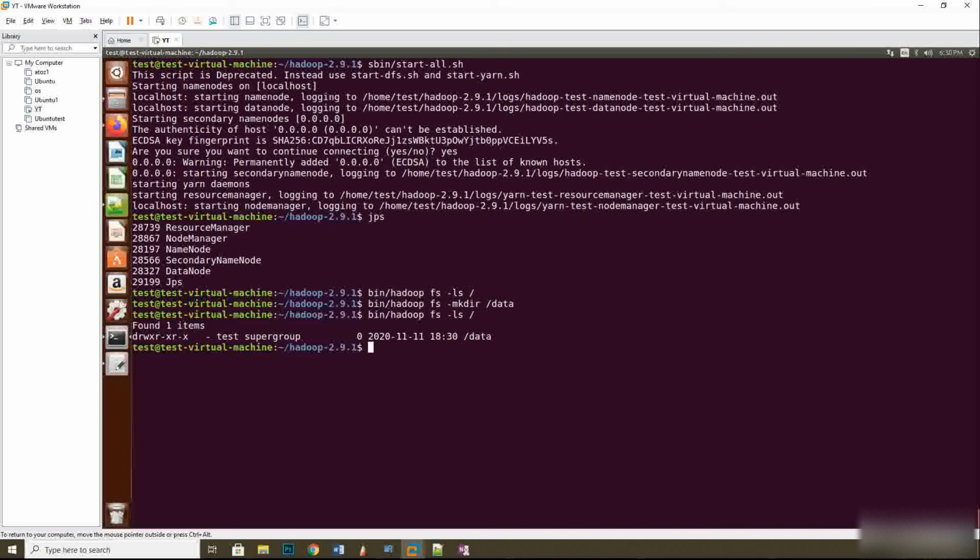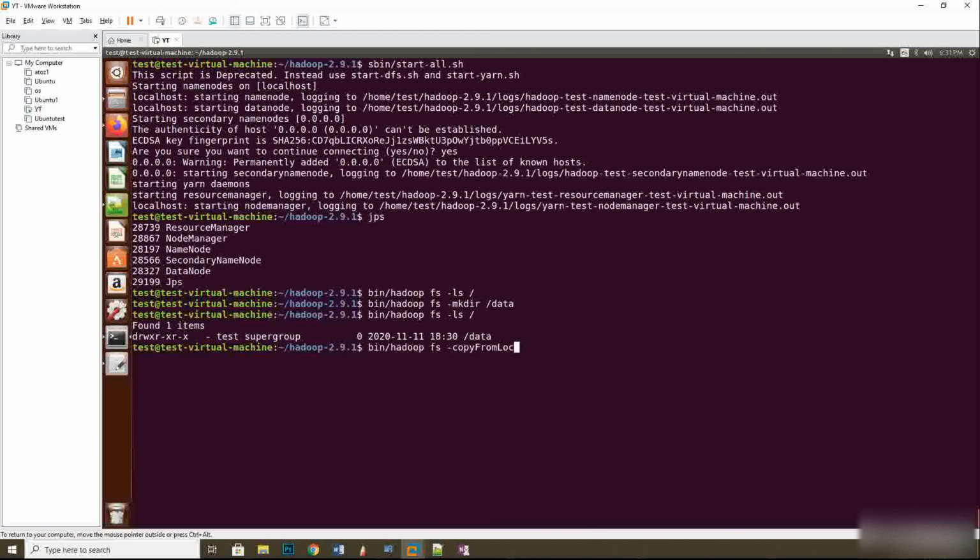Now I will upload a file. It's like uploading a file from your local machine to Facebook, something like that. Hadoop fs -copyFromLocal, where F and L are capital letters. It's like uploading a file from your local to HDFS.